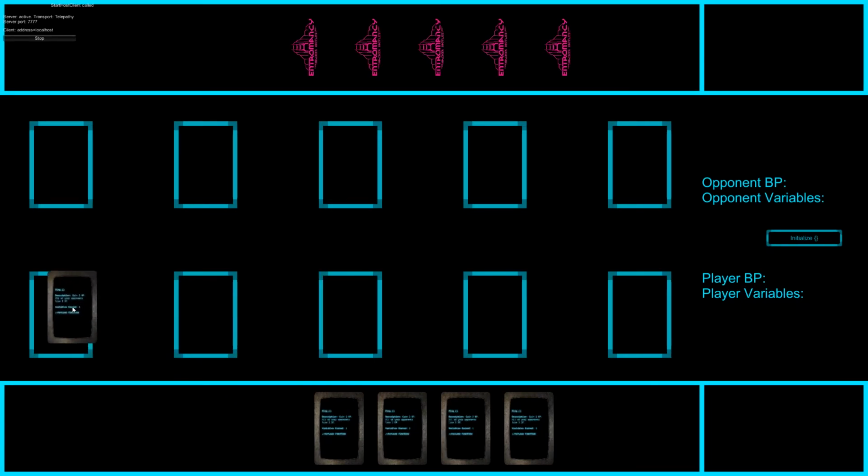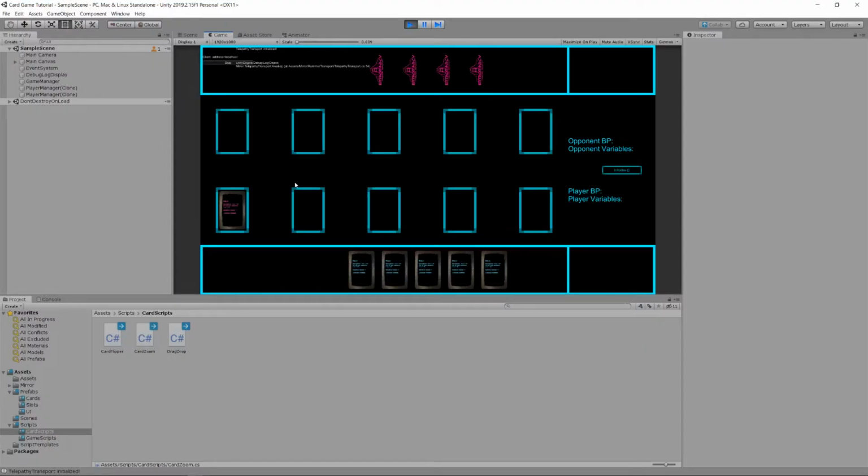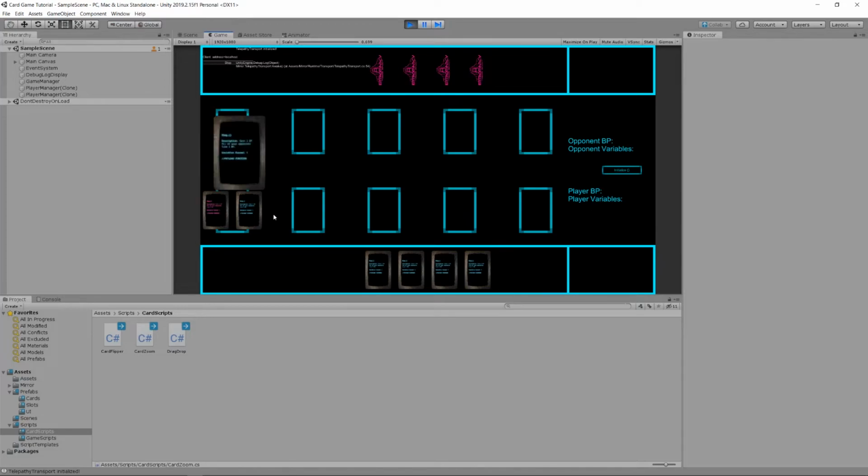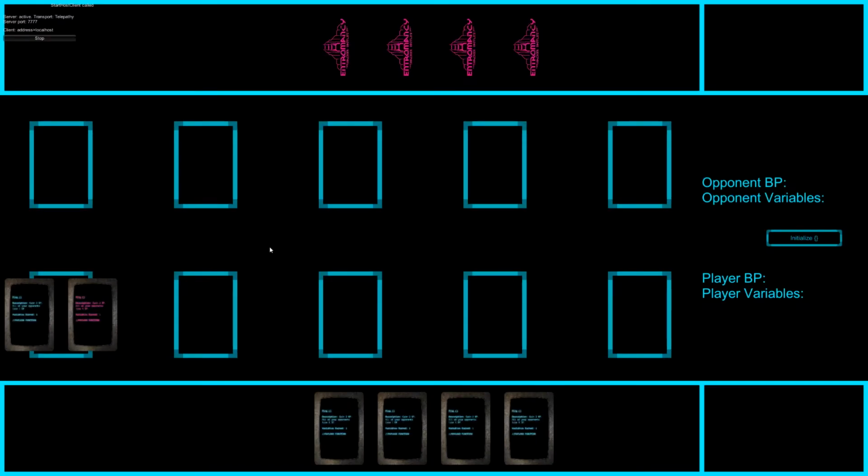Okay, now when I drag and drop, we'll see that I've dragged a card from, is this your game or my game? I can't remember. Let's say this is my game. I've dragged it from my game, and it appears in your game sort of correctly. I mean, it's deleted one of these cards up here, so it looks like one card has been played, and it's parented it to a drop zone here, and it's flipped the card, so now you can see what card it is that I played, and you can drop a card here, and it ends up in this initial drop zone, and it does the same here for me.